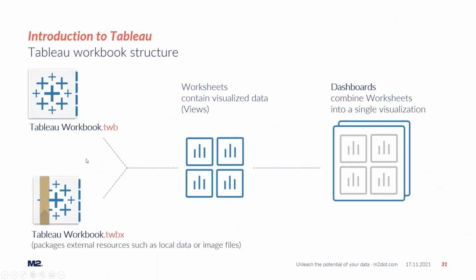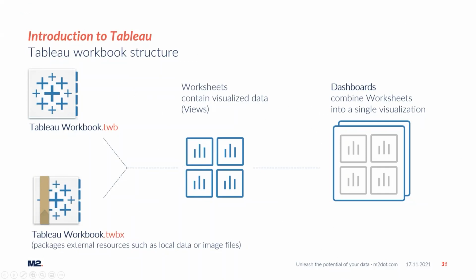So after saving the file as either TWB or TWBX, basically your Tableau contains the different views, different graphics, different visualizations you have created, so different sheets. And then in the end, you can build a new dashboard and put together all these views. This is the workbook from Tableau.